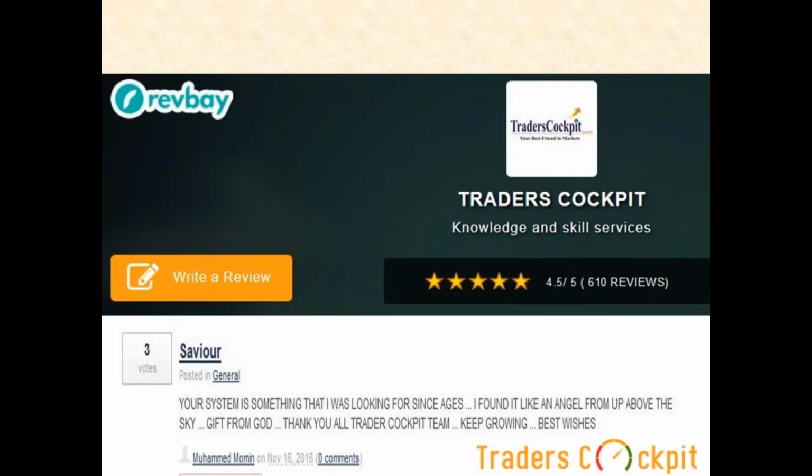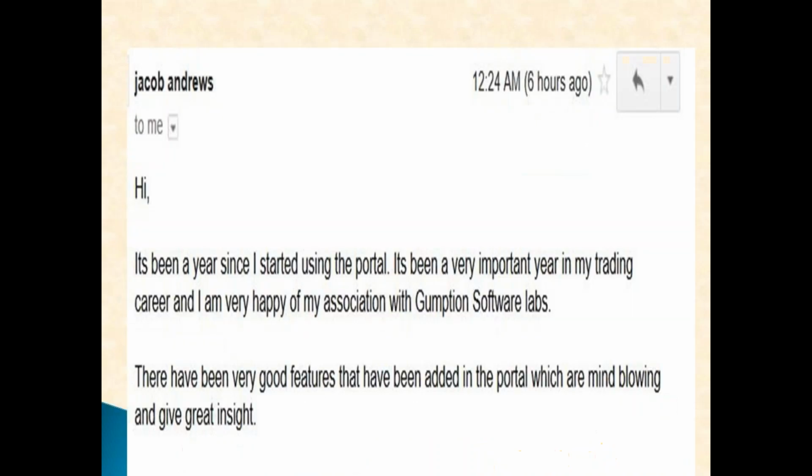Okay, and this is what people come and write about our software. So when they use our software, they feel something good about it. See, somebody wrote in November 16 about it. We don't know why he wrote it, what he used, what he benefited. But obviously, November 16, if you go and see the chart, the market was not looking very bullish in 2016, so these guys are actually making money in short trades there. And see, somebody wrote at 12:24, or midnight. People write at these times, they get a sudden realization, they feel like they should write. You don't ask them to write, they come. He's one of my students. So they come and write all this kind of stuff.